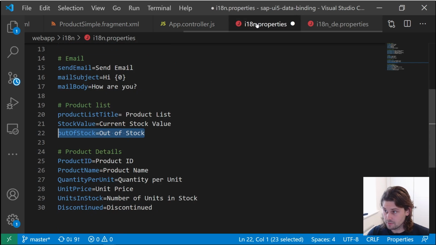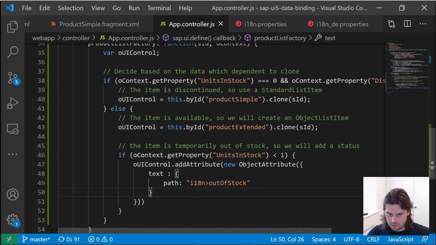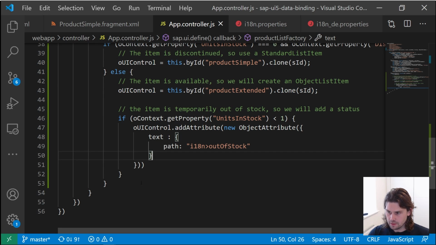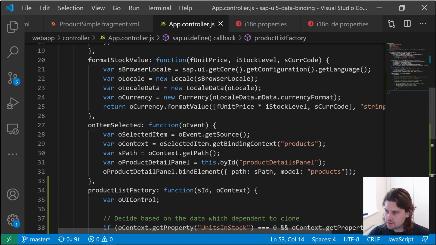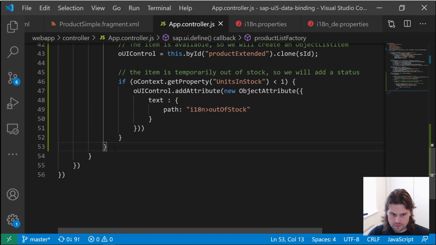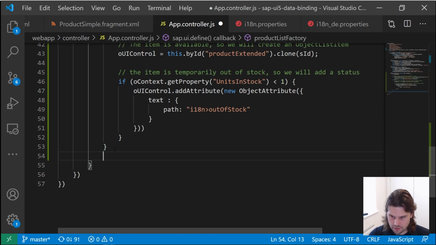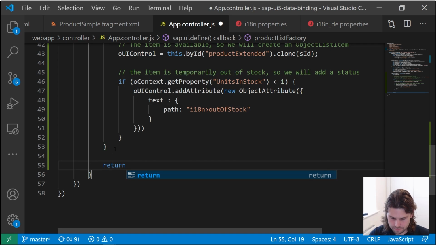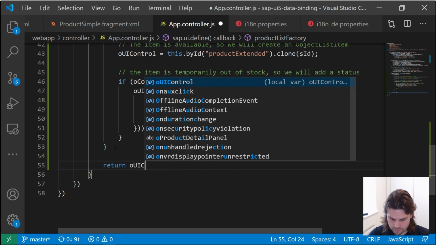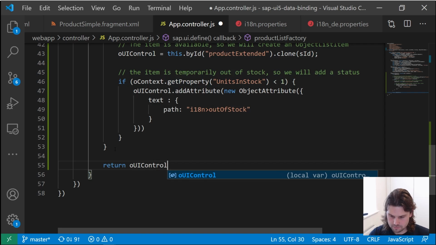Apologies for my German again, but this is just for demo purposes, so go ahead and save that. And once we have completed everything, so we're pulling out of our if statements, we should now return oControl.